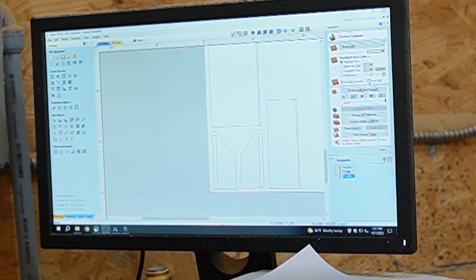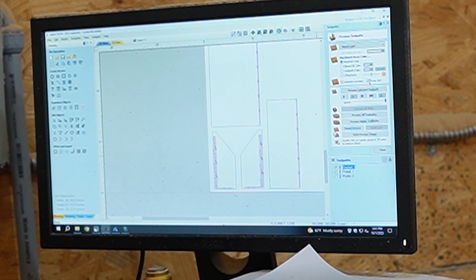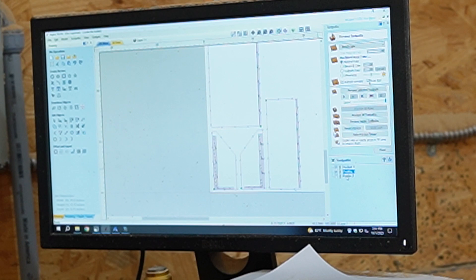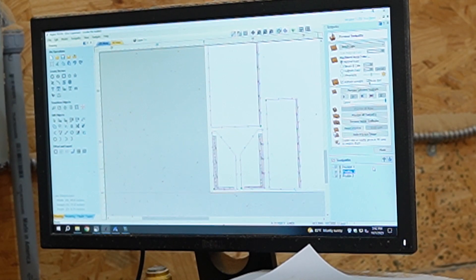Once I've created all those pieces, I've gone through and created tool paths for each of them — this is the tool path for the pockets and this is the tool path for cutting the pieces out of the material. What I typically do on small parts is cut most of the way through the material leaving basically an onion skin, then come back and cut that last little piece out on the final pass. That usually helps keep pieces in place, especially when you're cutting a full sheet of small parts. Once that's done I'll save the tool path, send it over to the CNC program, and we'll begin cutting the parts out.